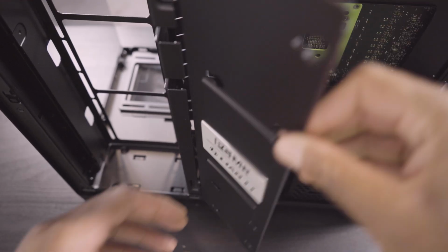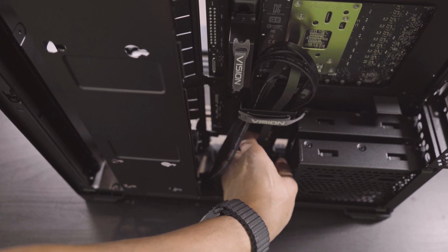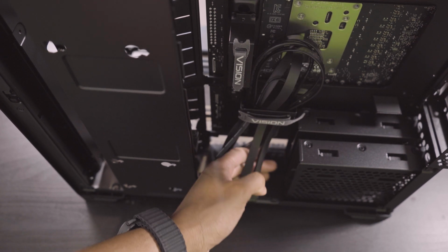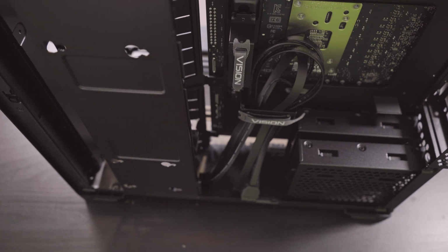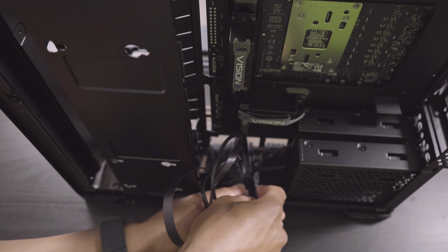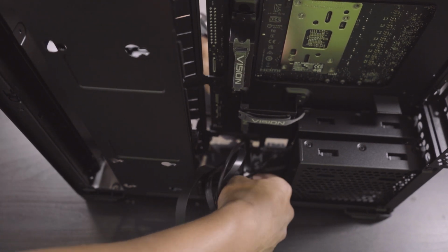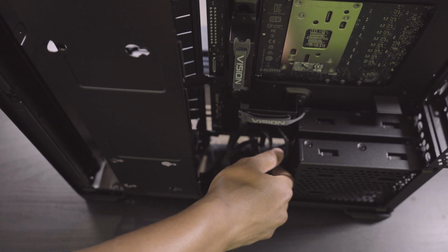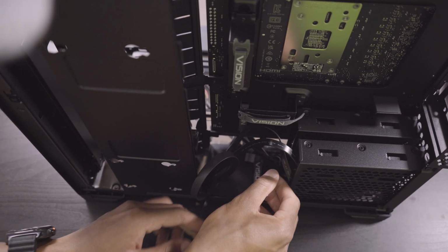So the next thing I'm gonna do is feed these, the case connections, under the motherboard so I can go ahead and get those attached now so I don't gotta do it later. Look, these wires are not being cooperative. It's understandable though, they're hella stiff. Been like that since, I guess, whenever this was manufactured. I need you to work with me.